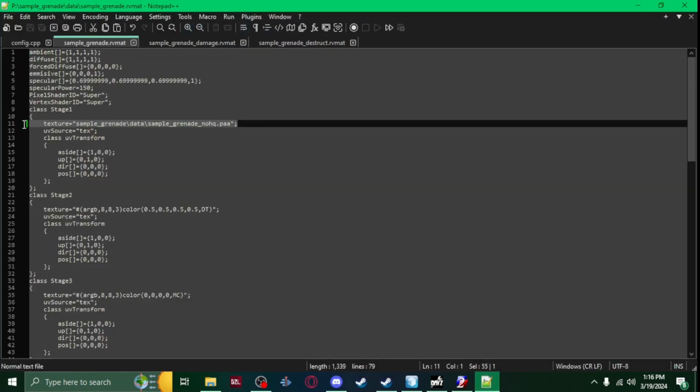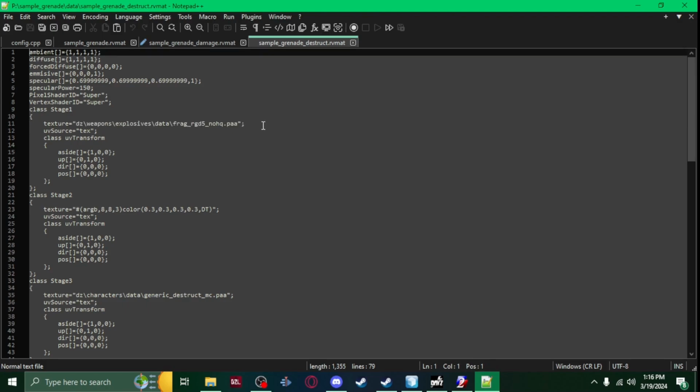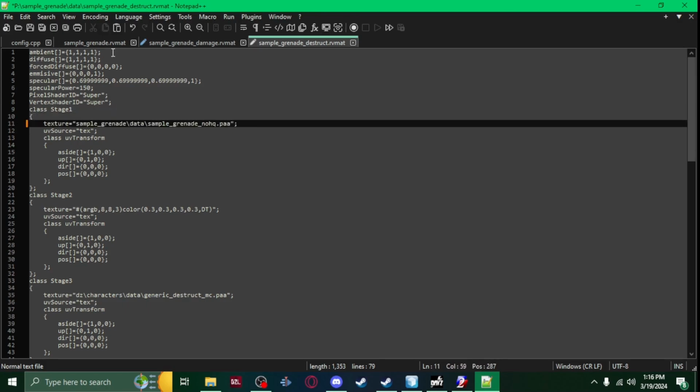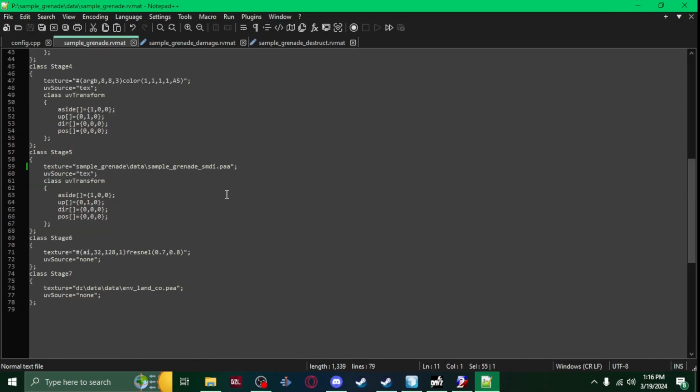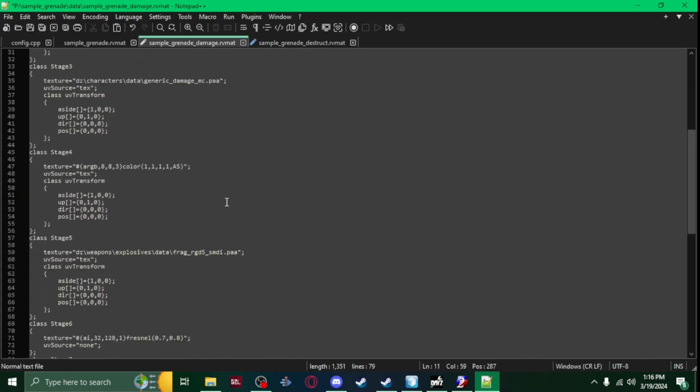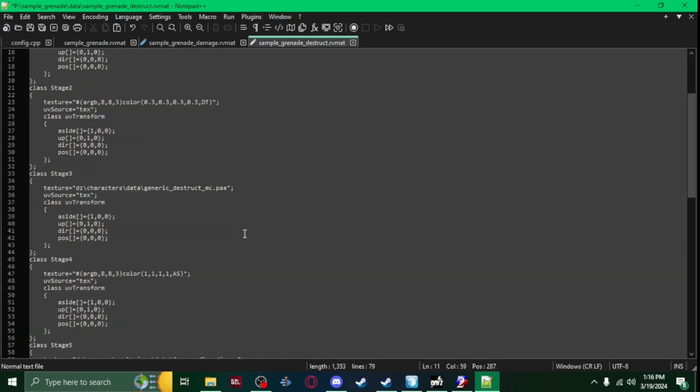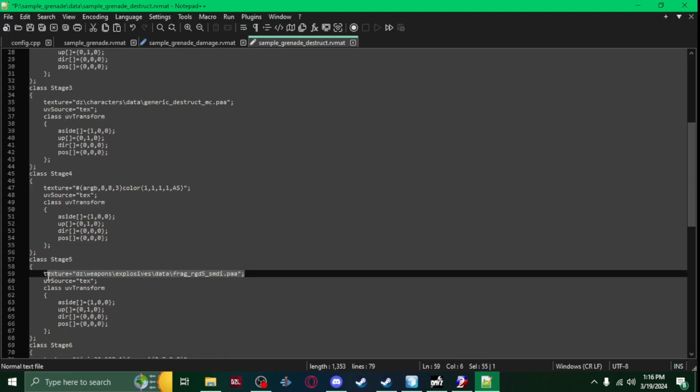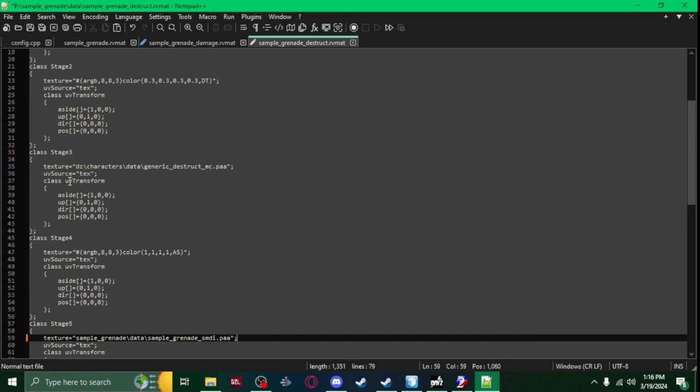I'm just going to copy my normal line and paste it over on both of them. And then I'll go grab our metallic stage 5 line and paste it over that one. Remembering to leave the vanilla MC.